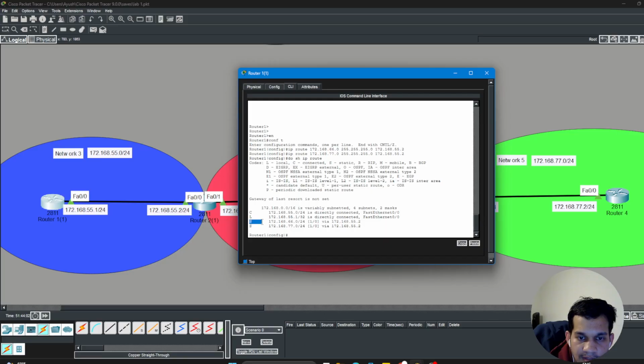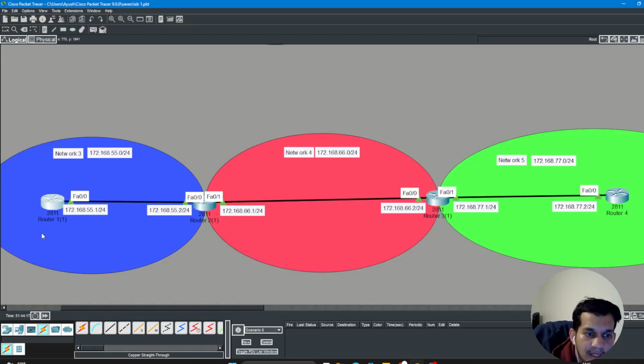As you can see, there are 2 static routes configured to reach the network 66.0 and 77.0 through 55.2, which is router 2's F00 interface. So now router 1 has an idea about network 4 and network 5.